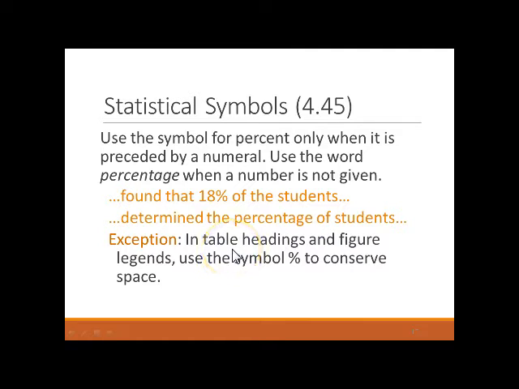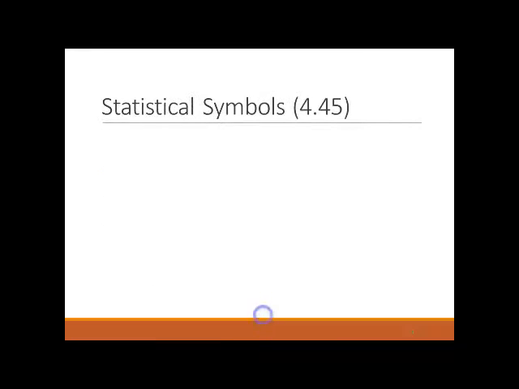So the exception that APA discusses is if you are using percentages inside a table or figure, and so you have a legend or you have a title or a column information at the top of a column to help the reader understand the information, then you use the percent symbol in order to conserve space.